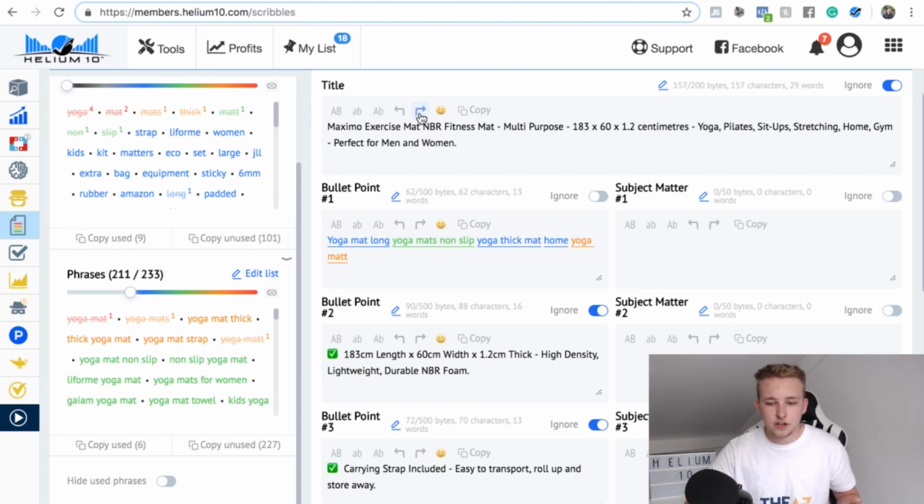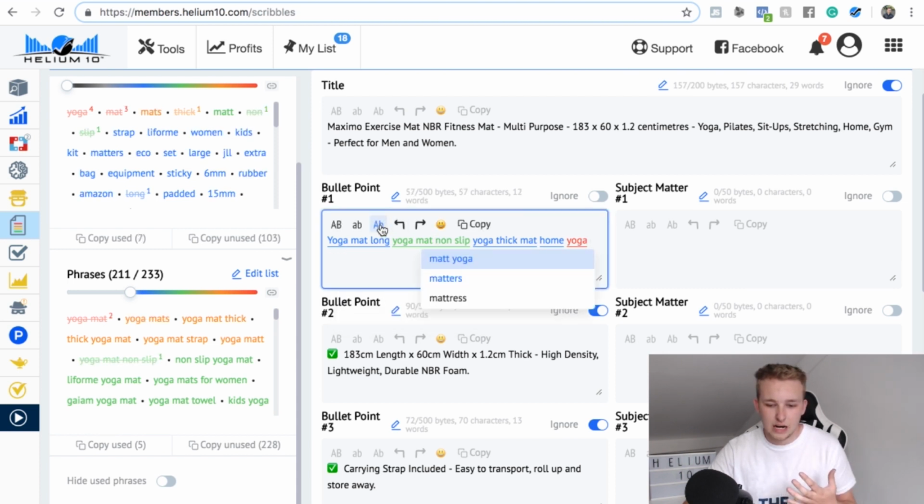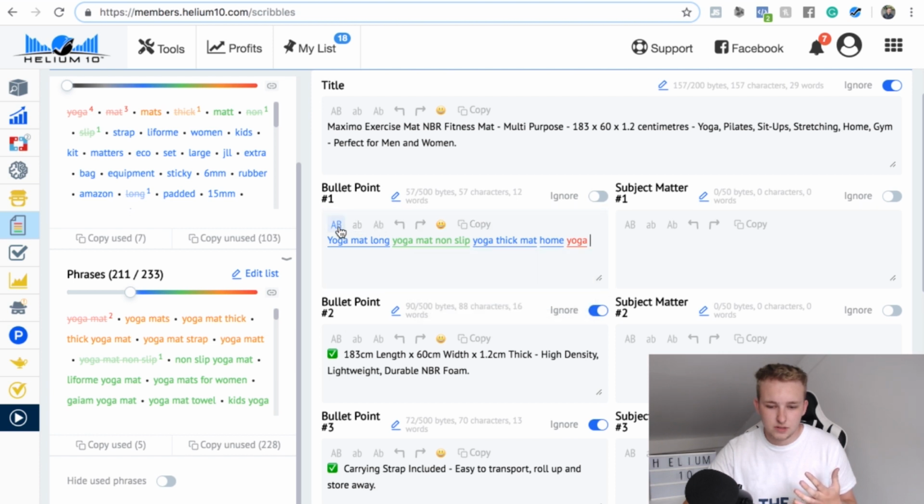Another thing you can do is go back and forward. As I've changed this, I can go back and undo things I've done. You can put the start of the sentence to capitals. You can put the whole thing to capitals. There's just so much stuff you can do here, guys, and it's so easy to do it all. It's just so customizable. This is a tool you really need to get if you're interested in running a successful business and making your sales page the only thing selling the product you've invested thousands of pounds into.